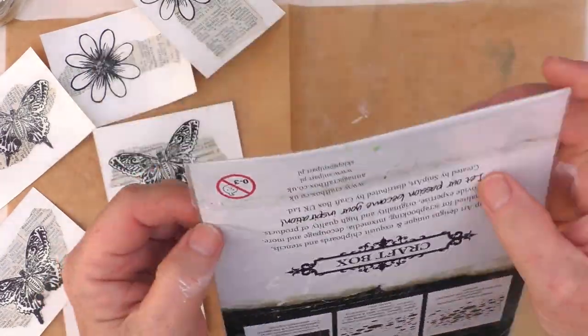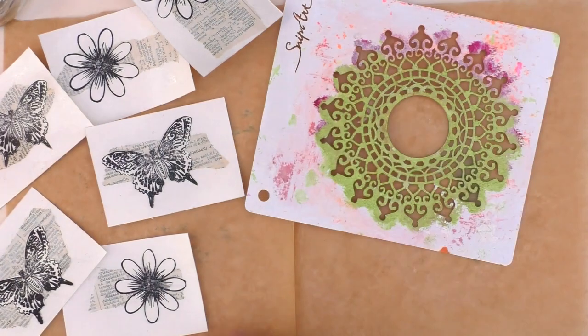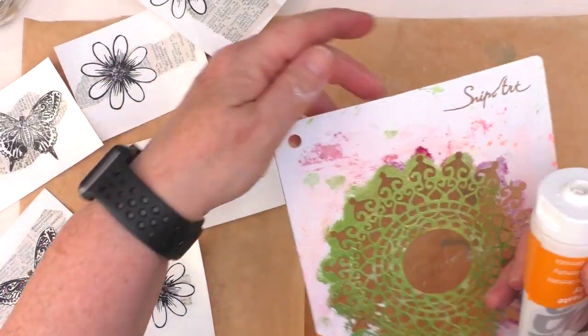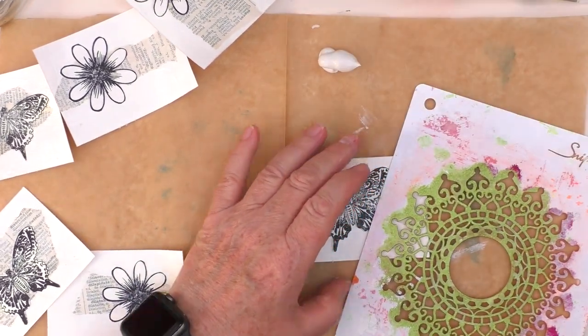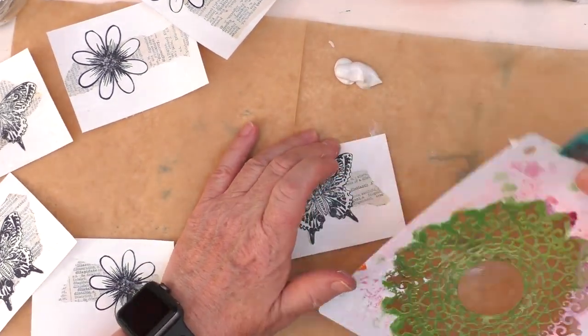Now they're still slightly tacky, but what I'm doing now is to take the stencil from SnipArt, which I got through Craftbox UK. I'm also using this Pebeo modelling paste. Now, if you wanted to make something similar, you don't need to use modelling paste. You could just use gesso for this, or even a layer of paint.